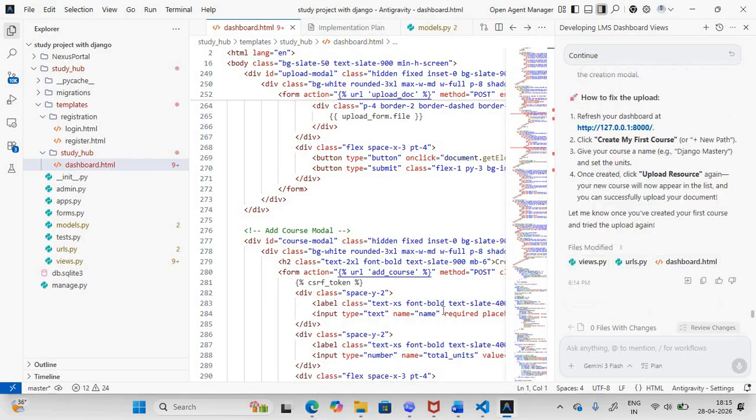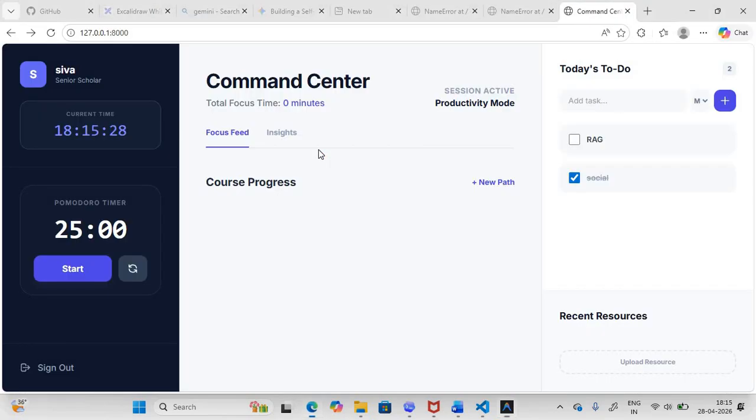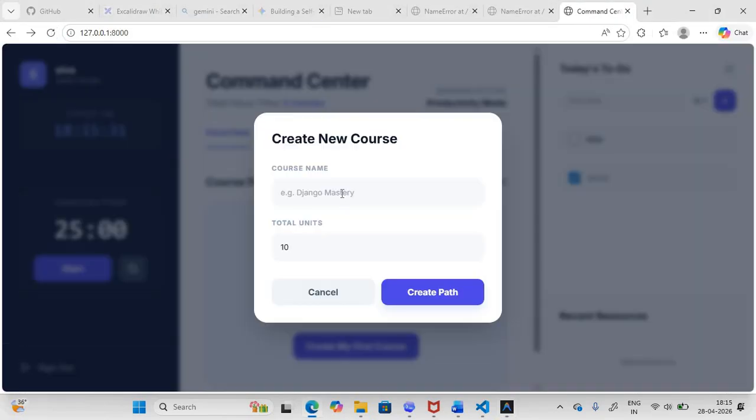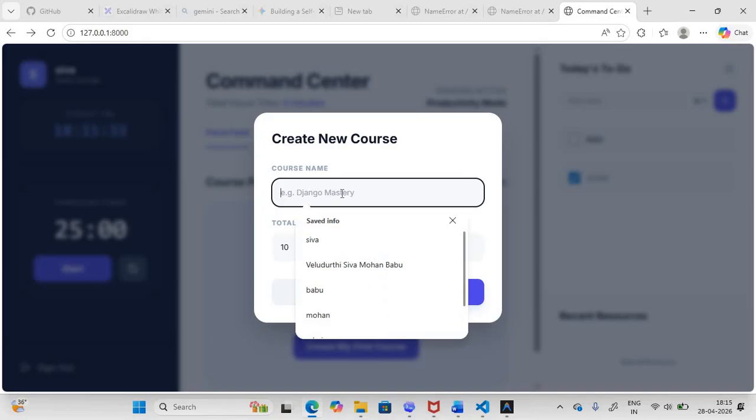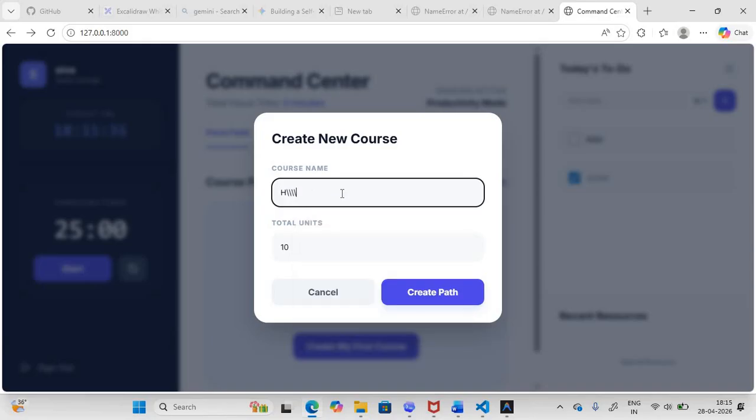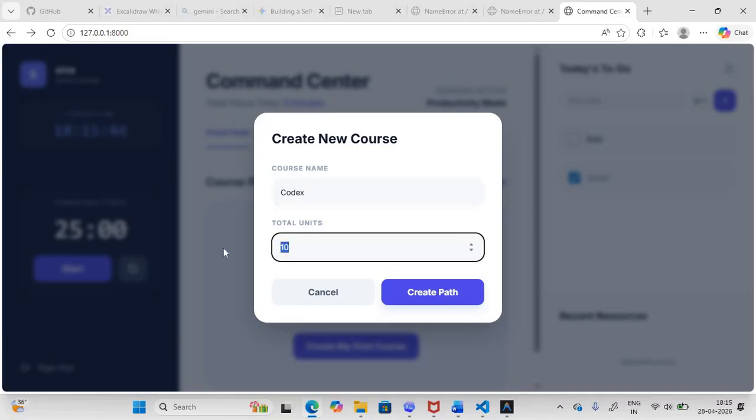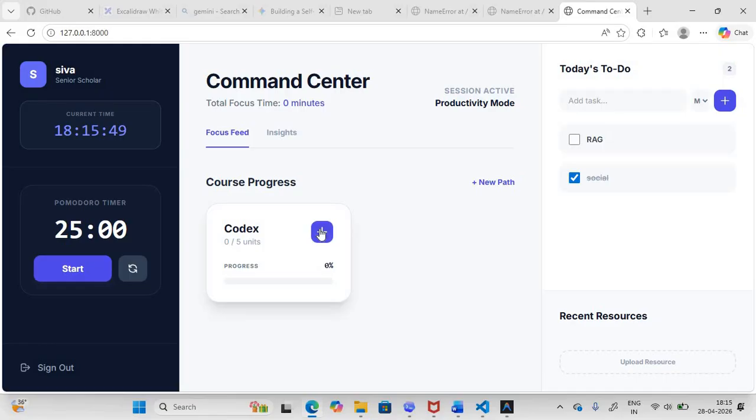So if the feature is ready, we will be implementing more and more features here. So we have done this, upload the sources. Let's create my first course.